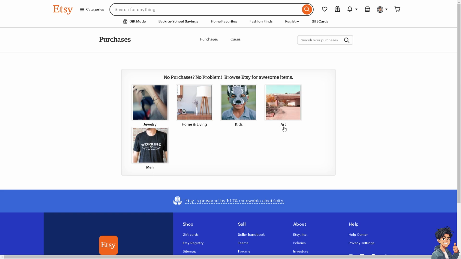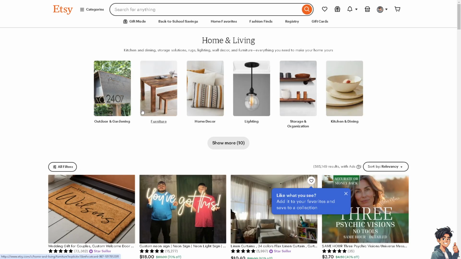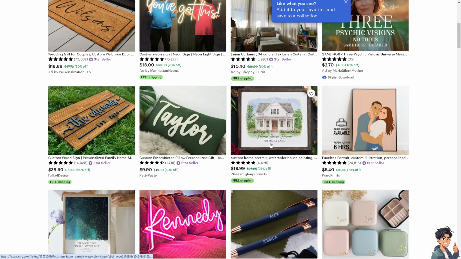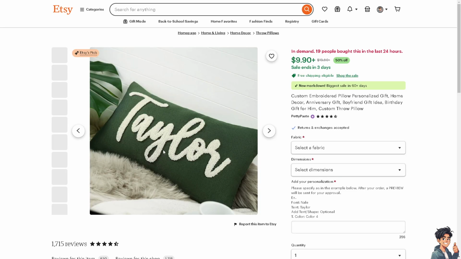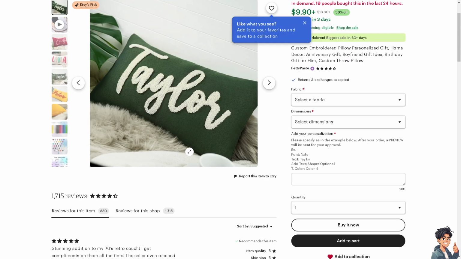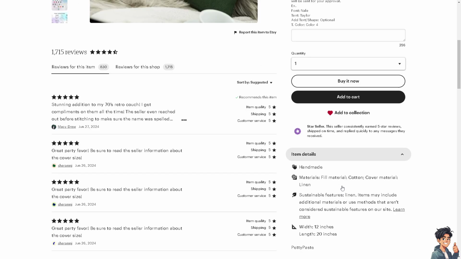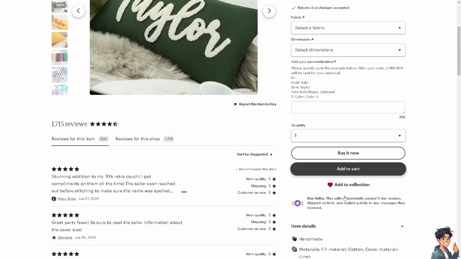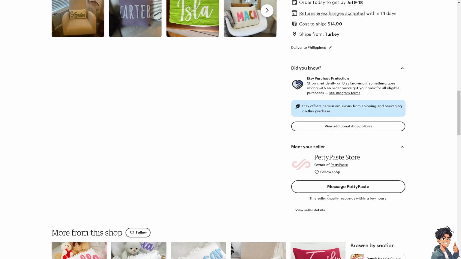For example, you go to Home and Living. For example, this is going to be the item that you wanted to open a case for. Now let's look at the custom embroidered pillow. All right, now for example, the item arrived damaged, defective, or in poor condition, or the seller is unresponsive to your messages regarding your order status, inquiries, or concerns, making it difficult to resolve the issue directly. I need you to go to where it says go to the seller itself.